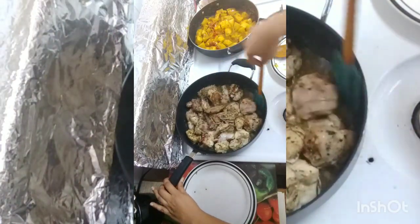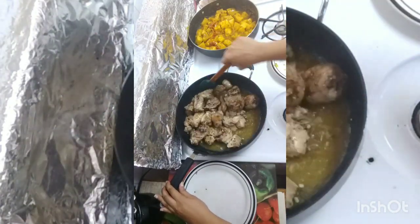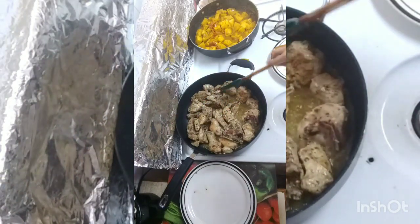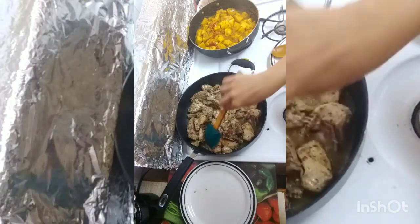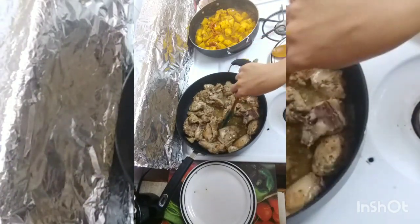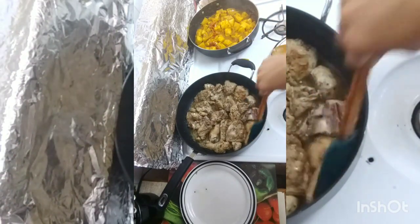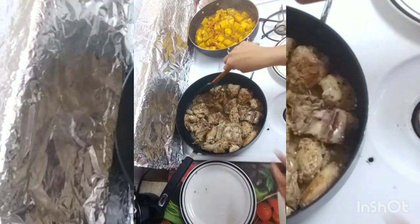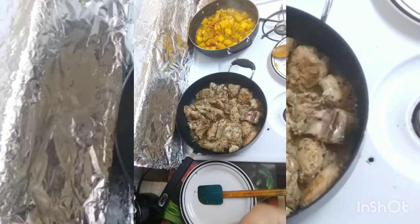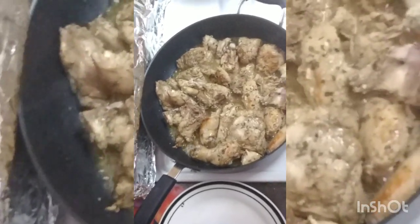Back to our chicken here — it's cooking. Once it turns to that lightly golden brown color, we will start layering in the rest of the ingredients. Let's see how it's getting brown. This chicken is seasoned with that same green seasoning together with some black pepper and a little salt, because that butter chicken seasoning pack is already salted — we don't want it too salty. You can see how it's getting nice and brown; that is what we're looking for.